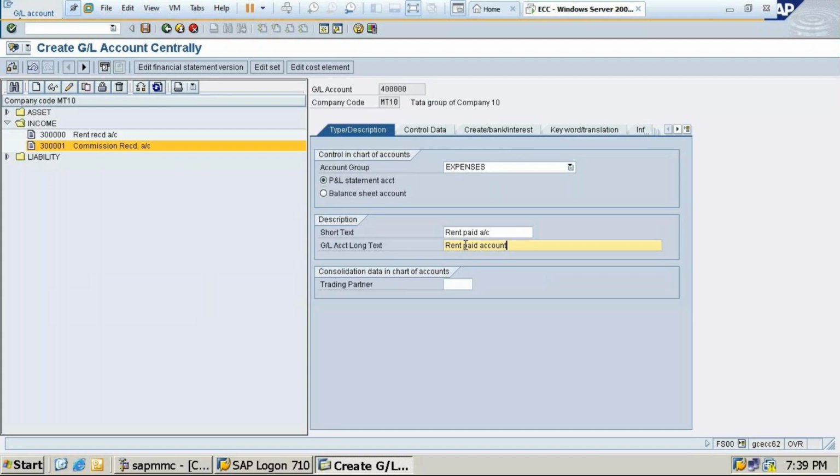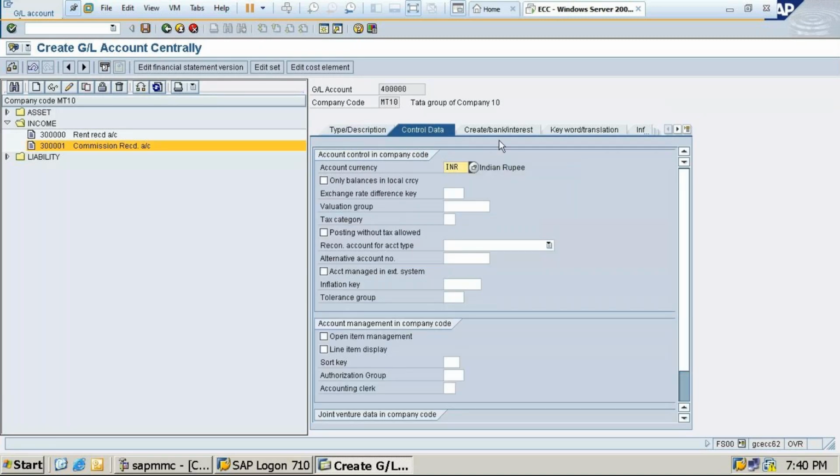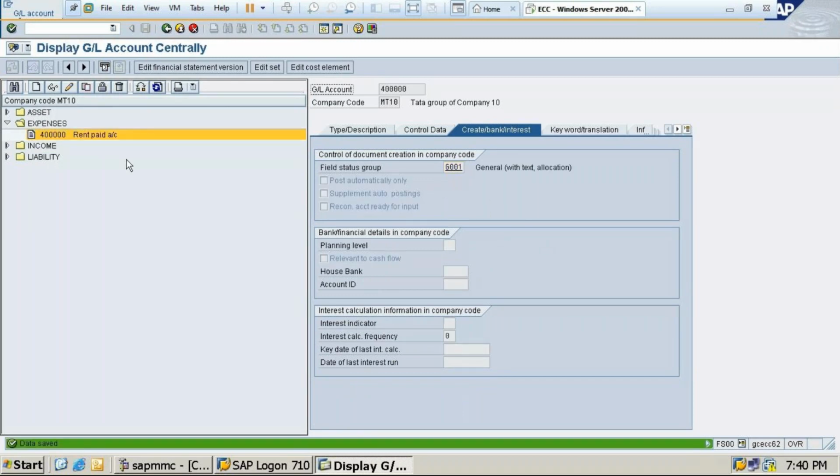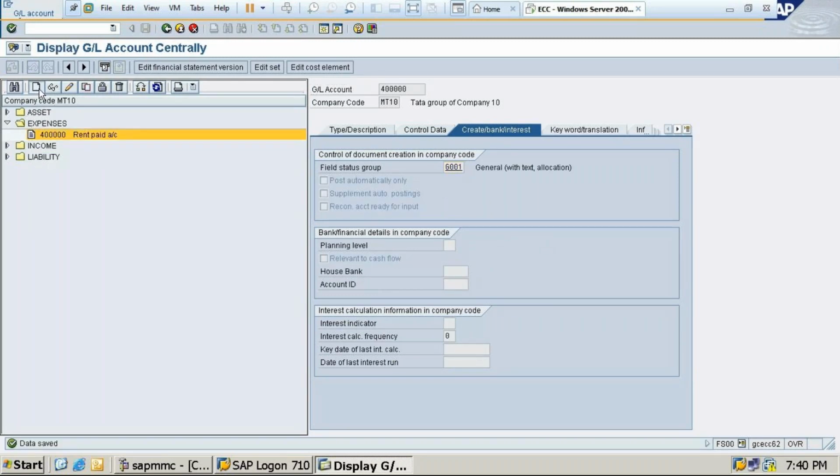Sundry debtor, creditor will do later on. Rent paid account, and control data line item display 001, it is Z001. Click on save. So income I have created and expenses I have created.